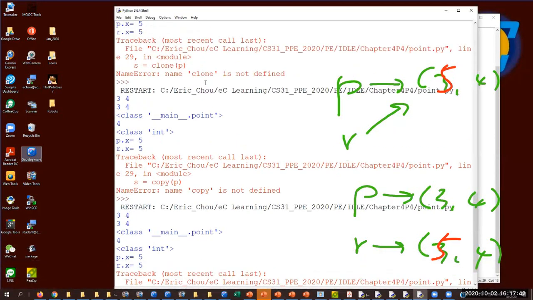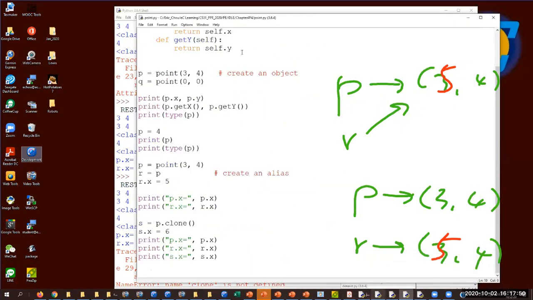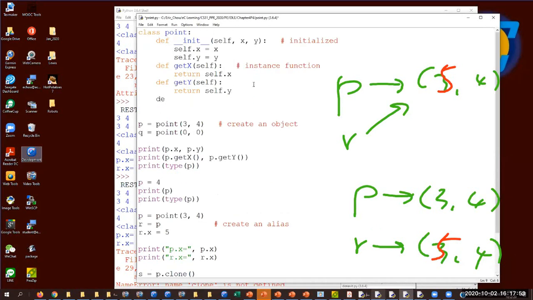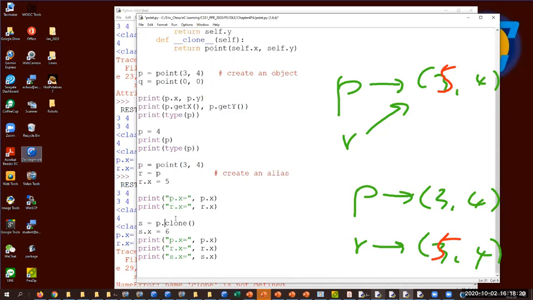If you don't do it, let's see here. If I define a clone function, so here let's define a clone function. So I do clone function. Okay, so let's try this one.